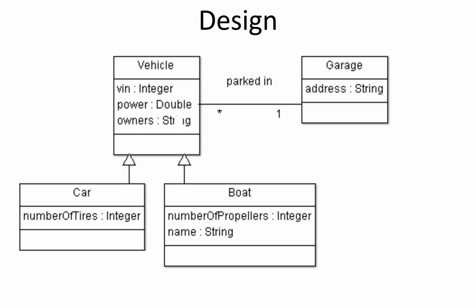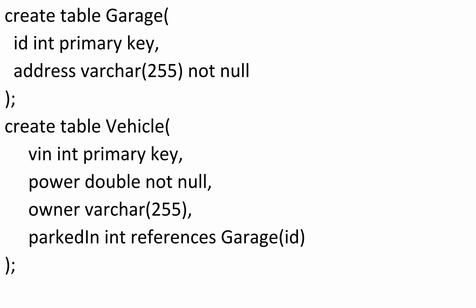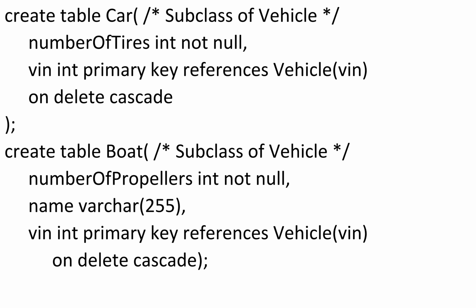This is referred to as the normalized implementation of generalization. Okay, the one where you flatten the whole thing into a single table is called the denormalized implementation. We'll take a look at them a little later. And why would you use one and why would you use the other? So this is the normalized implementation where you have cars and boats, both subclasses of vehicles, where the primary keys are also foreign keys referencing vehicles, right? Primary keys also referencing vehicles.